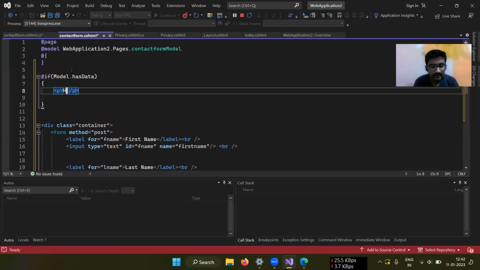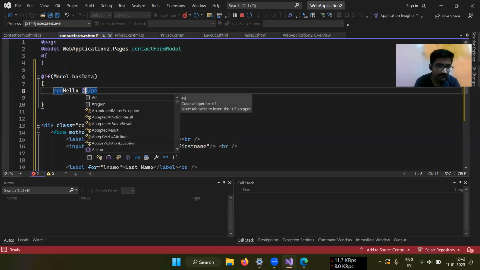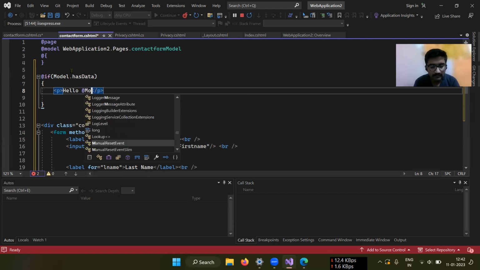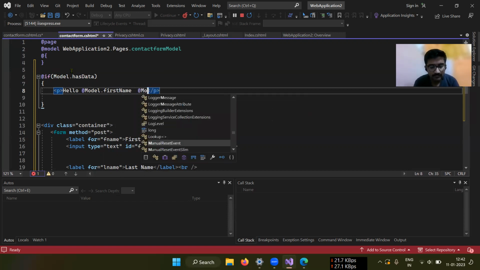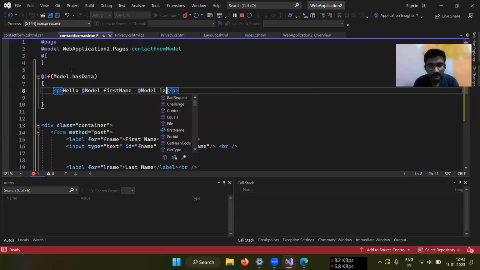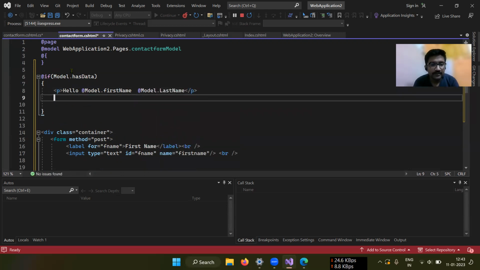Inside we write hello. Now we have to show the username, so use model dot first name. It shows the first name the user entered. After that we need last name, model dot last name. It shows the last name, and for the message the same, like this, a p tag and at the rate model dot message.